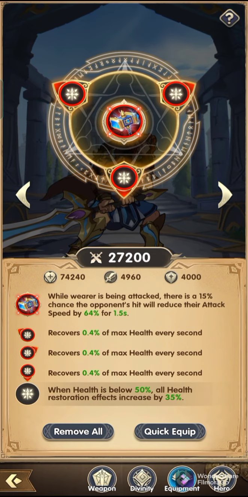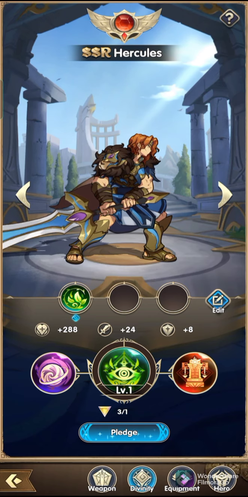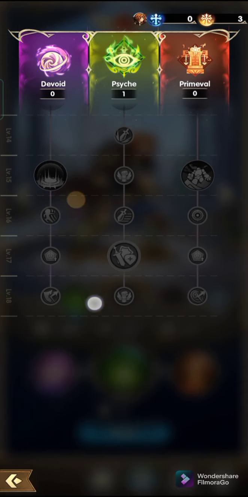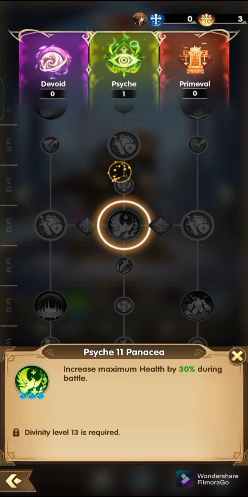All right. So how about his divinity? So remember, light rune and the hammer. So what is the divinity? All right. So according to the skill set here on the divinity, the best one you can get is actually this one, the devoid energy field, because you are a tank. You want your healer, oh sorry, you want your healer or your main damager to not die early on in the battle. So you want to use the energy field, and then the panacea.